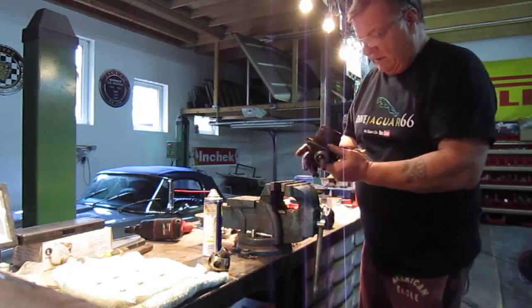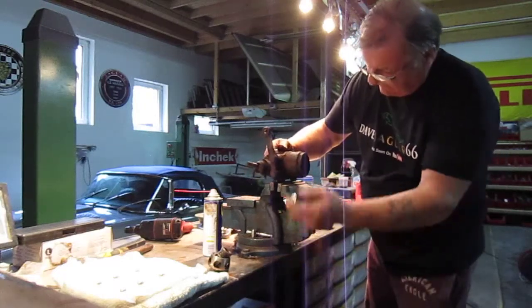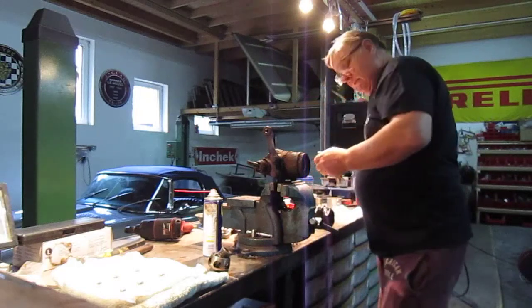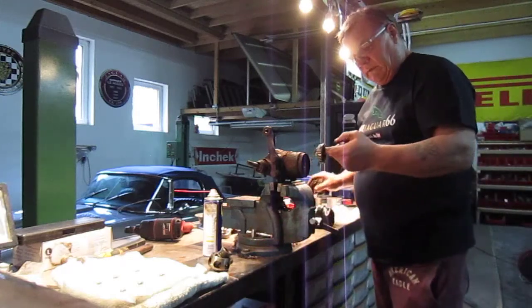Now on these hubs, I just want to go over the bearings. So I'll quickly take this seal out because obviously it's an old one. There's the old seal, and I'll take the bearing out.